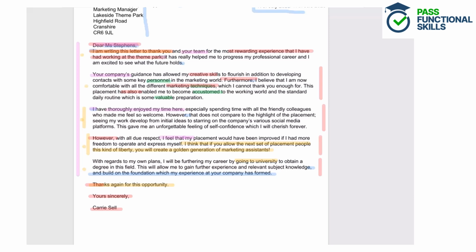It's also suited to this audience because it is written with formal language. We've been told to write a formal letter, and this is definitely formal. It uses professional language and standard English without any slang phrases or contractions like can't, isn't, won't. We've also got some techniques to create a sort of positive tone, as this is a letter of thanks. So we have emotive language like "thoroughly enjoyed my time here."